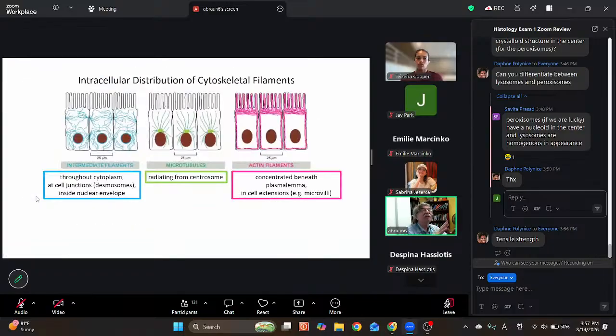They have a different distribution, more or less, within the cytoplasm. The actin filaments often are found around the periphery of the cell. The outer part of the cell you may think of as being the cell cortex, if you will. So here around the periphery, we see actin filaments, and they extend into these appendages coming off the periphery of the cell. What are these appendages? Just looking at that diagram, they look like microvilli. They're forming a core within the microvilli.